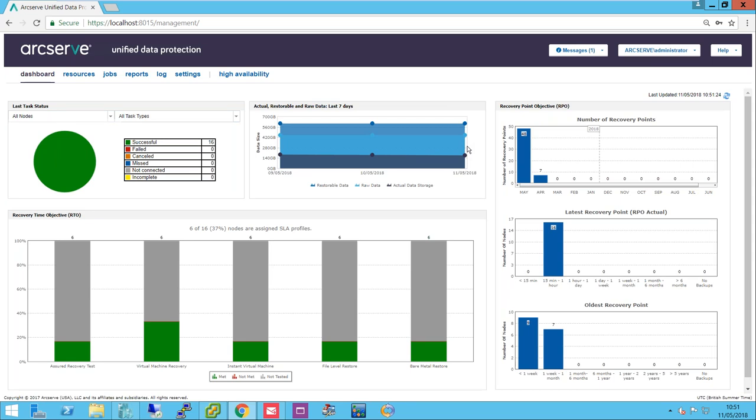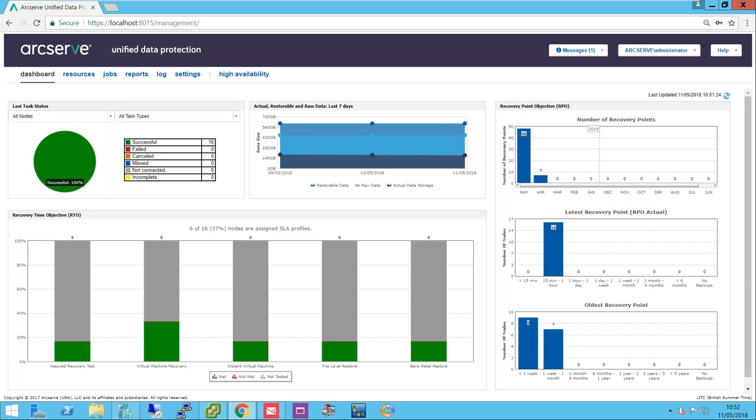When you first log in, it takes you to what we call the dashboard. The dashboard gives you a high level view of what's going on in your data protection environment. In the top left-hand corner, we're looking at the data protection status. This isn't just monitoring the backup status, this is monitoring every task that gets executed in the product. So we're monitoring replication tasks, offload to tapes, if you're copying recovery points to another disk from your primary disk, virtual provisioning, restore tasks, DR testing tasks, it's monitoring absolutely everything.